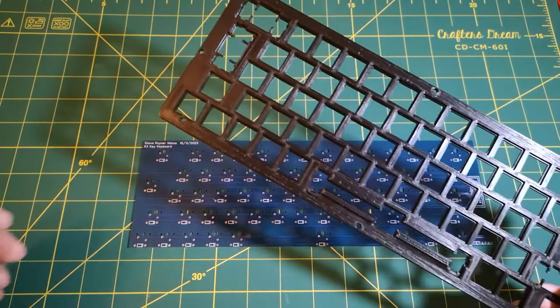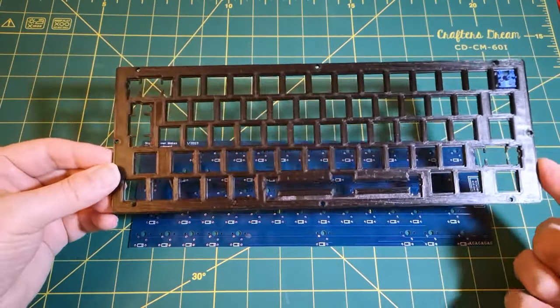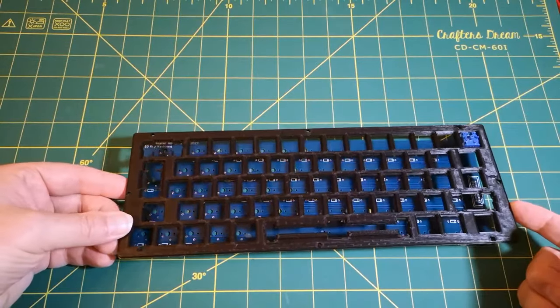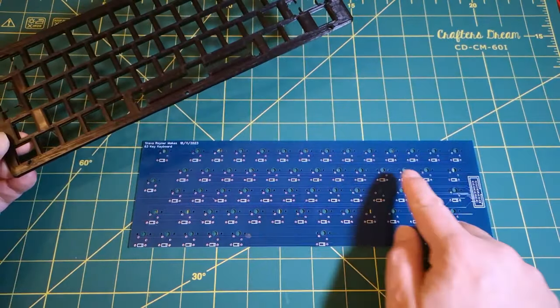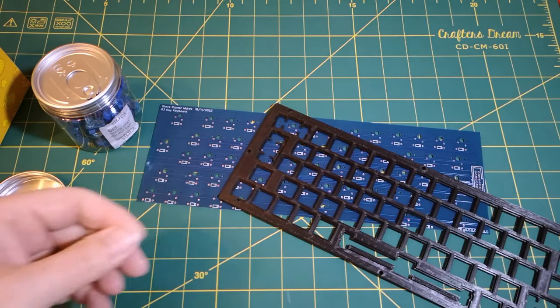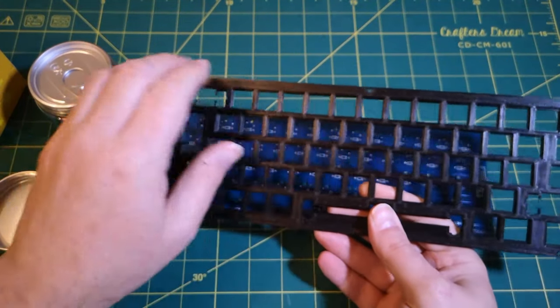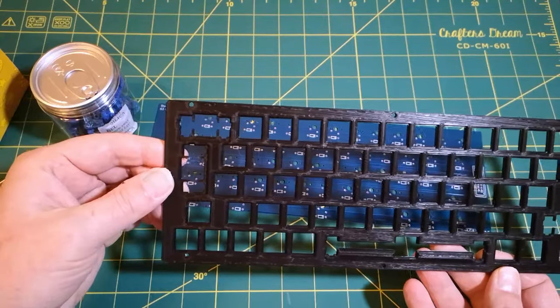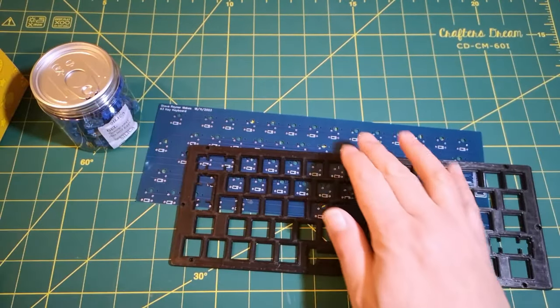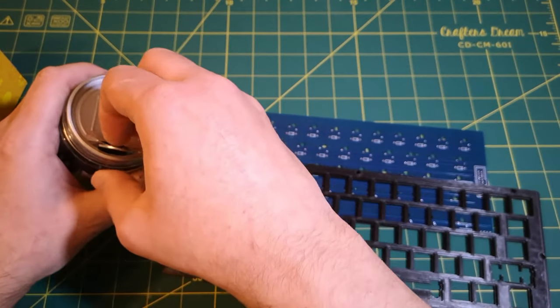So I've also printed this plate, hoping that everything lines up. I'm hoping I've got all the spacing correct on the plate and also on the PCB. So I thought what I would do is snap the keys in the plate and then try the PCB to see if it fits. Because if it doesn't fit, then there's no point really in soldering all the diodes onto the board.